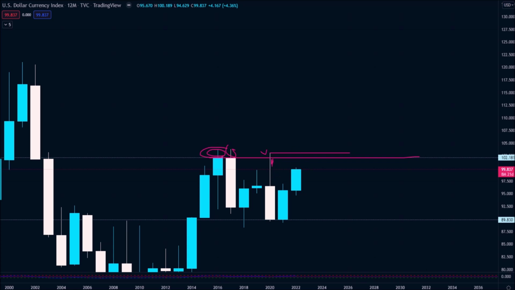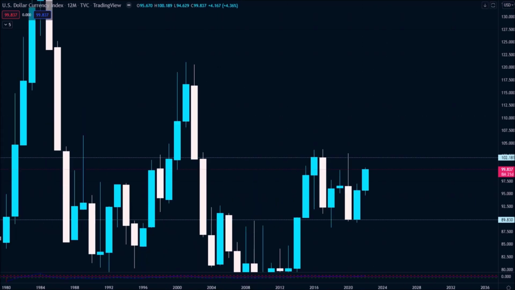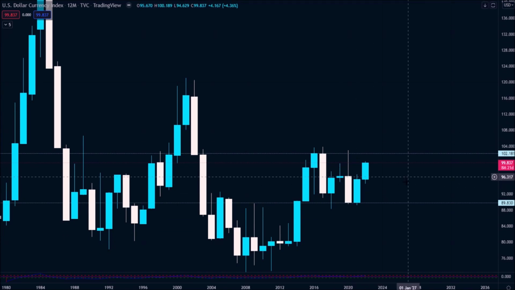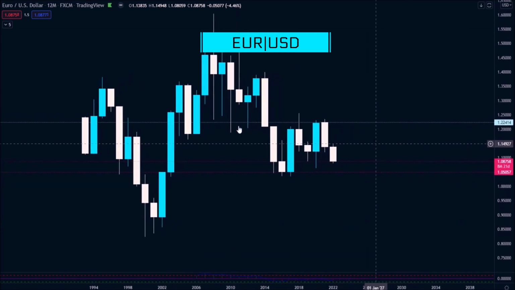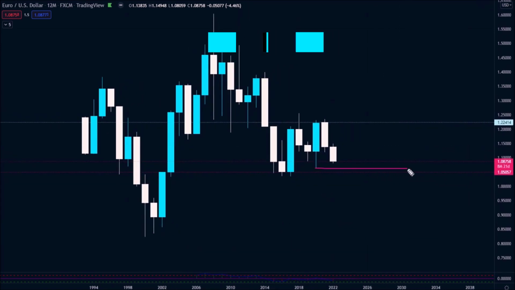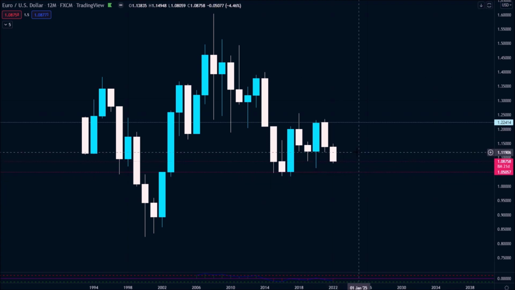So I think my bias is still to long the dollar and look for trading opportunities based off that on the smaller time frames, looking to really get in on any pullbacks. We'll start off with EURUSD, and this is the yearly chart as well. We've got this low that could come into play, and then we have this support also that could come into play. So with that in mind, any pullbacks on the lower time frames will be trading opportunities for me, and this is just how I'm getting my bias.